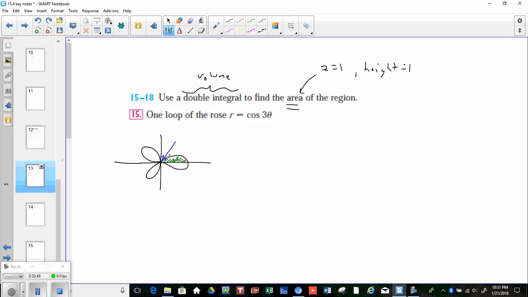And the fact that this thing right here, if I go all the way into here, the radius is nothing. The radius is going to go from here and here and here all the way back to 0, but it's going to start way out here. It looks like at about 1. It could be 3, I'm not exactly sure. We'll figure that out in a second. But it's going to go from 0 all the way out to here. This part right here is the curve. That's actually what this is. This is the curve cosine of 3 theta.